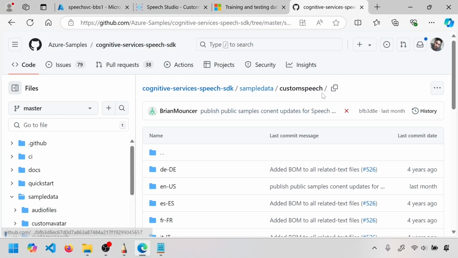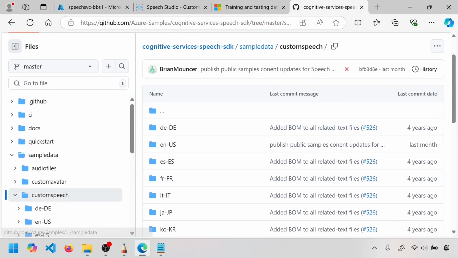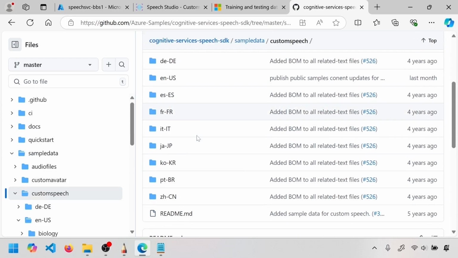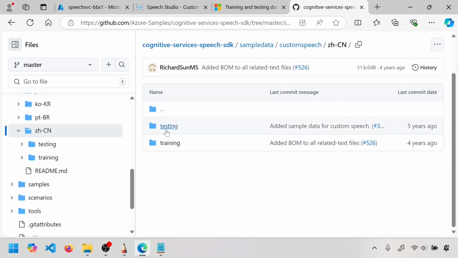And this is the Git URL for this particular topic, sample data, custom speech. This is very sample data for the custom speech. And English US has all those additional things we discussed in the folder. And there are a couple of other languages as well if you want to experiment with other languages, but they don't have a lot of different options, only one option.